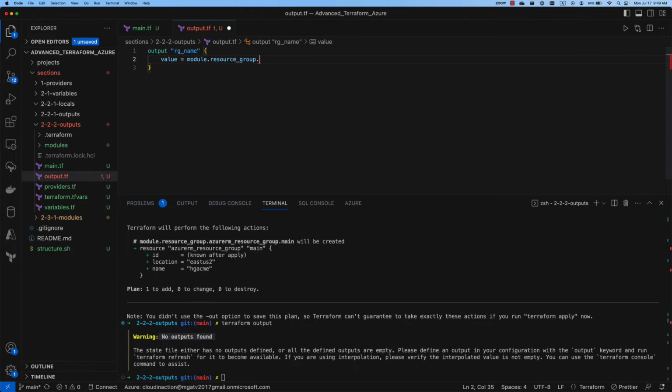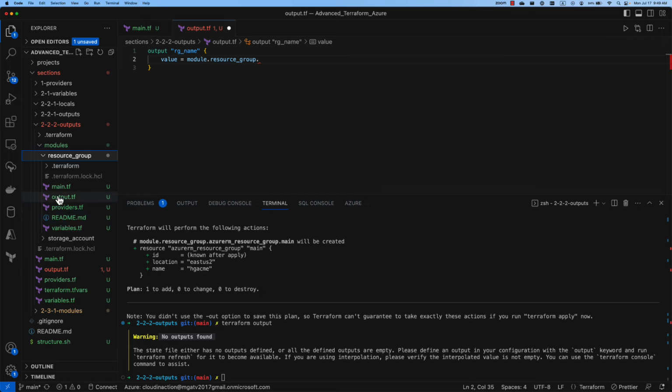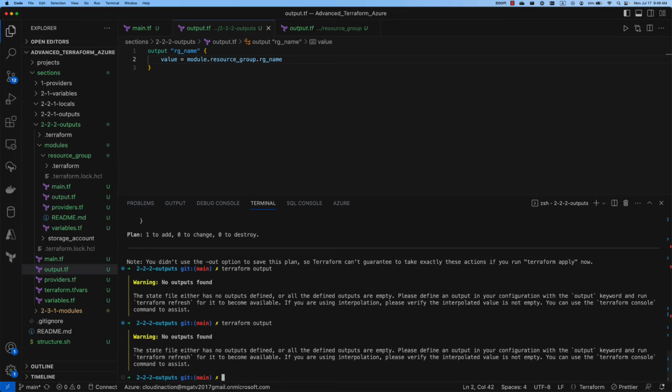This is because the module resource group doesn't have the output, so I cannot refer to the variable. So if I do that, let's try. No outputs found. Okay, Terraform refresh.